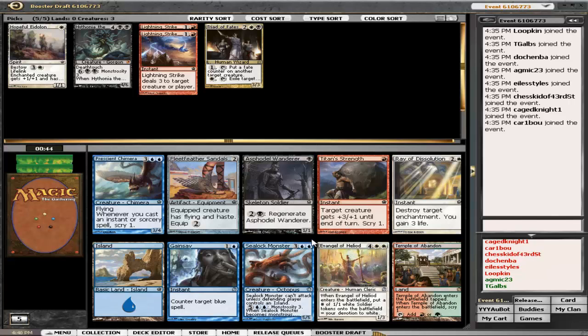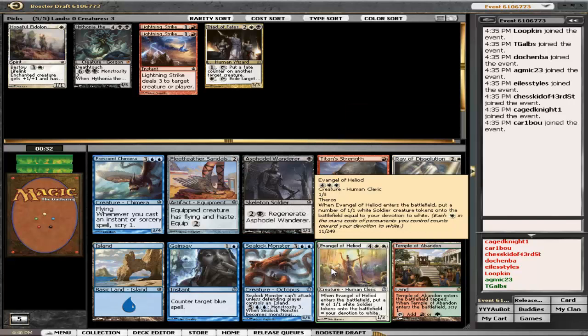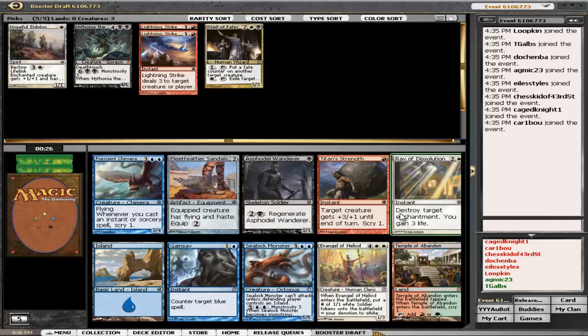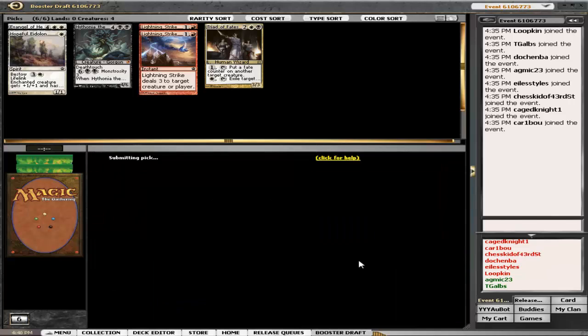Okay, so more very good blue cards. So they are big. I didn't see any small blue cards. There's, I think, an Omen Speaker, but whatever. Let's see. Evangel of Heliod. This guy seems pretty good. It's probably better than Ray of Dissolution. Alright, we'll just go there.